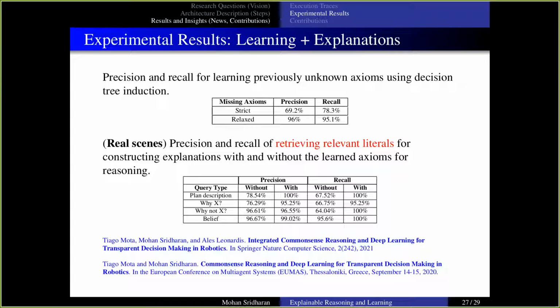In this case, correct is defined by what is required in that particular case by the question that's being posed, and the ground truth of what is a good explanation is retrieving the correct literals that are required. And even if you retrieve extra literals, that is considered wrong, which is why you have these high numbers, but they are not 100%. They're not wrong. They're just giving you additional information that is not required.